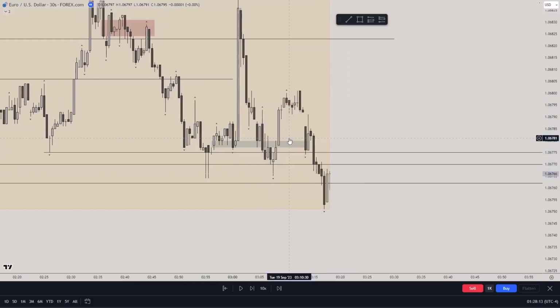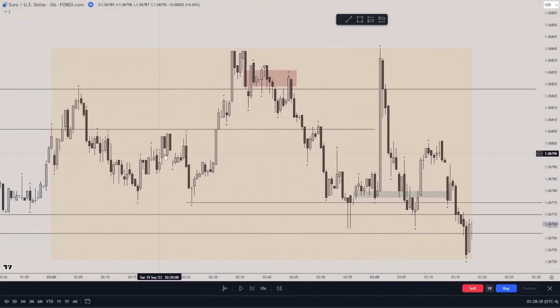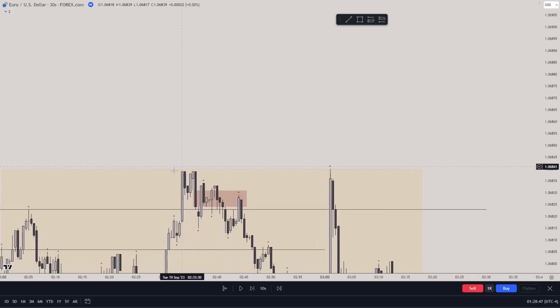You see how a lot of times when price takes a liquidity level, for example, this liquidity level, takes it, doesn't respect it, we don't have a bearish fair value gap. That's why we always say in the top-down analysis video, when we are looking for a bearish trade, what I want to see first is for the higher time frame to take a liquidity level. So let's say 5 minutes in this case takes a liquidity level, then I'm going to be only considering bearish fair value gaps. Just bearish fair value gaps.